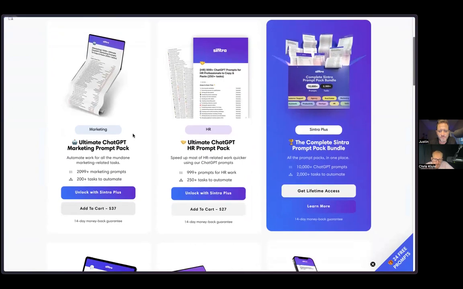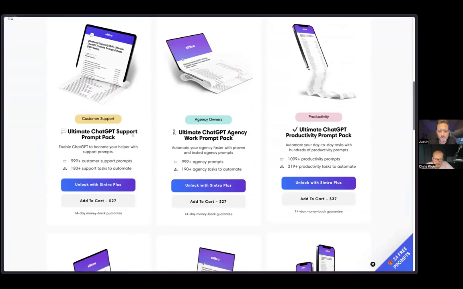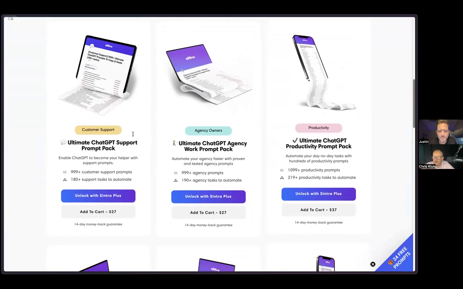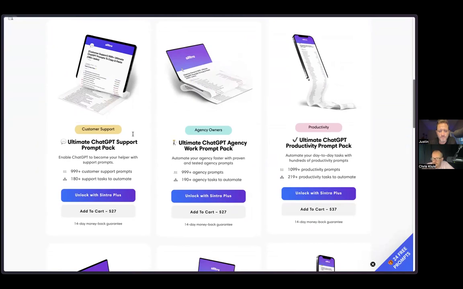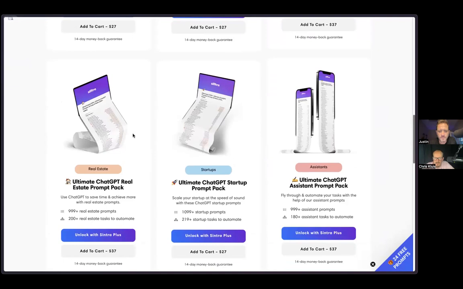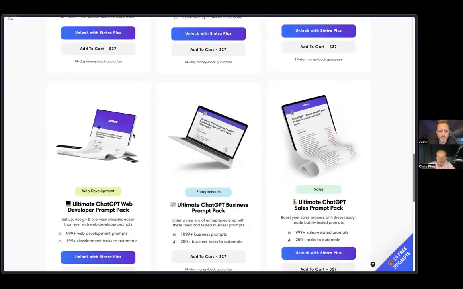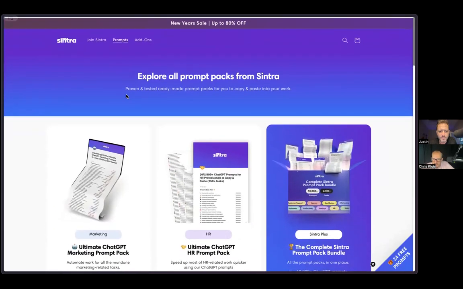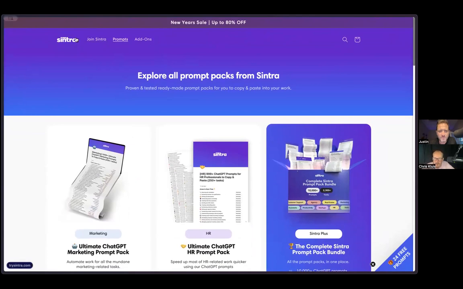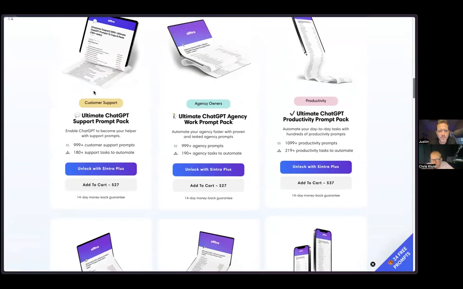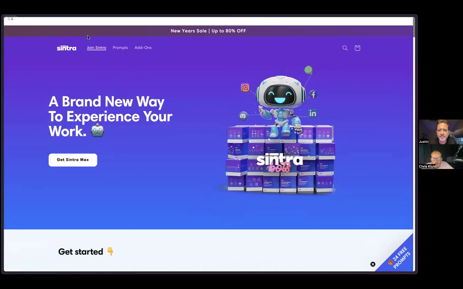Ultimately, I find this really fascinating because the reality is that for the vast majority of people, if they want a prompt set designed to help their use case, these dollar amounts are so trivial that you should do it just to learn how to have a better designed prompt. I have no problem with this. My challenge is, is there an actual bot and then you just plug in these prompts, or is it just prompts? Again, the lack of a product demo is a huge issue, and the lack of a real good explanation of a use case, right? That's what I'm missing.